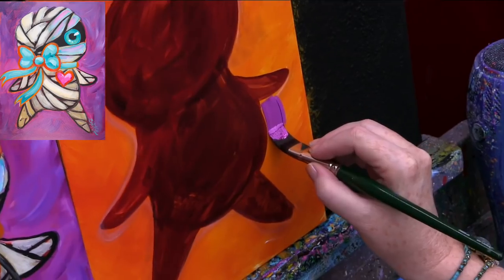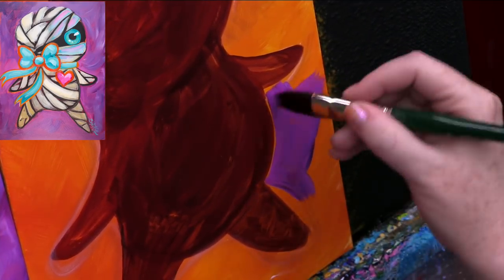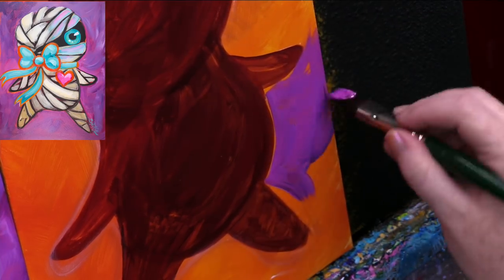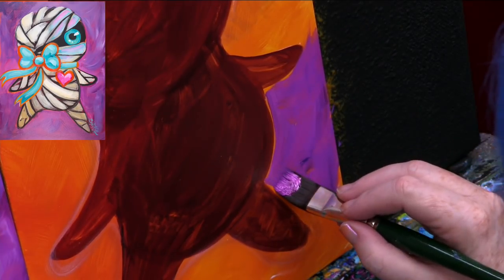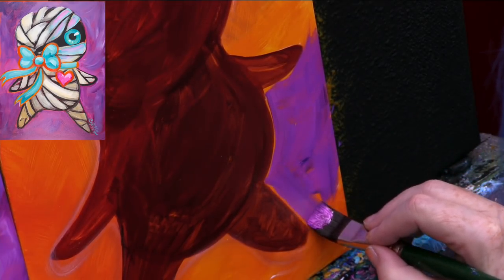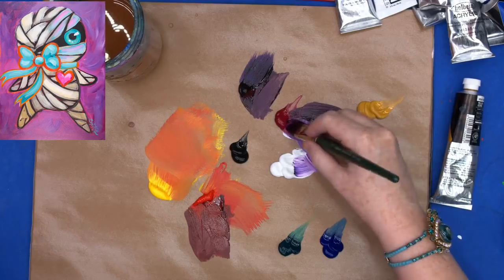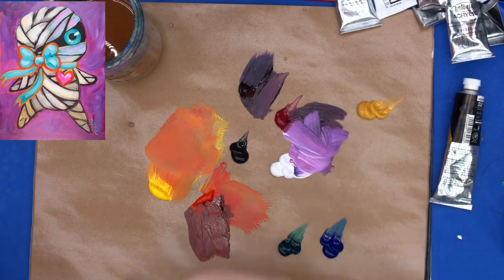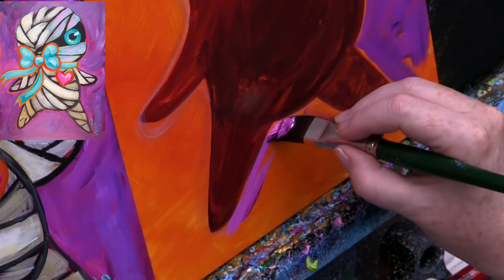And then come around here. It's okay to let little bits of orange peek out. And I'm going to very loosely just brush this around, letting little tiny pops of exciting color pop out. So I'm so excited. You excited? I'm very excited. It's so cute. A little more white. If I get a little more pink in there, that's okay. Just coming along and making these cute, adorable colors.